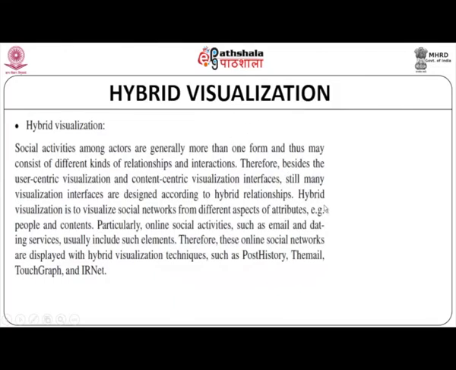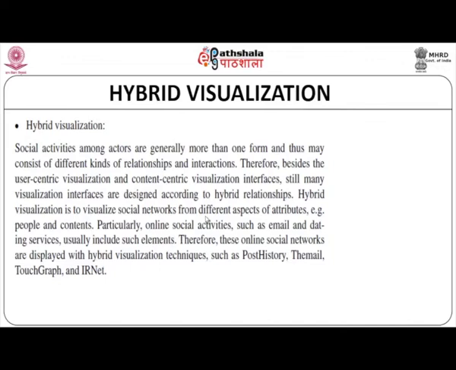The other way of visualizing is making use of user centric as well as content centric, together called a hybrid method, because in certain scenarios you need to work on both content as well as user specific. Only then the visualizations prove to be very effective.